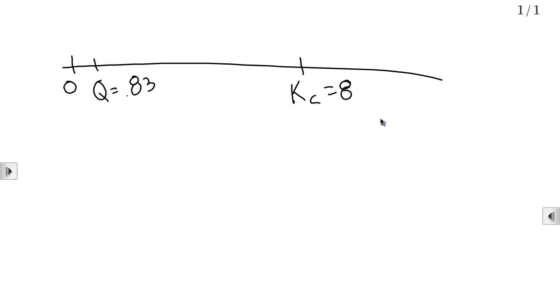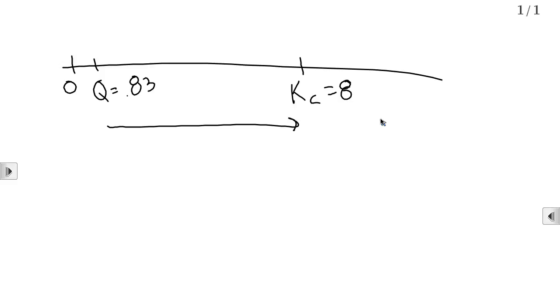So this is what you do. This is not in your PowerPoint really, but just please do what I'm telling you. The reaction is going to proceed so that it gets to equilibrium. So guess what? It's going to make products. So the reaction is going to proceed in the forward direction to get to equilibrium because Q is less than K. On the AP exam, the way you'll have to justify that answer is you'll do this math, and you'll say the reaction will proceed in the forward direction to make more products because Q is less than K. You don't have to draw a number line. That's a Miss Freeman special, but it'll keep you from screwing up.